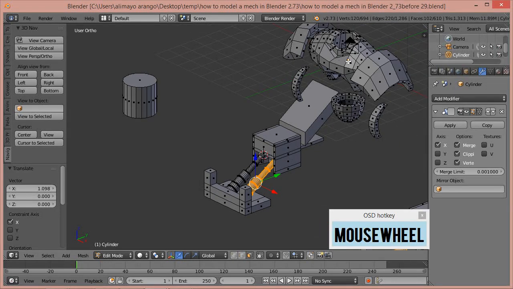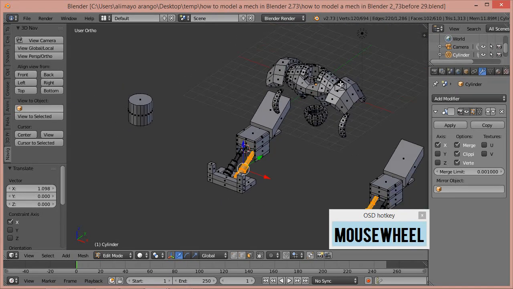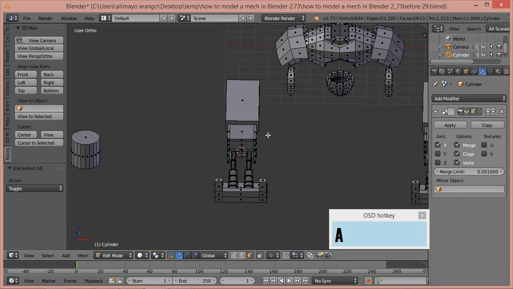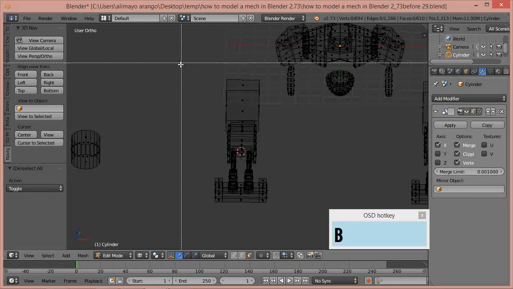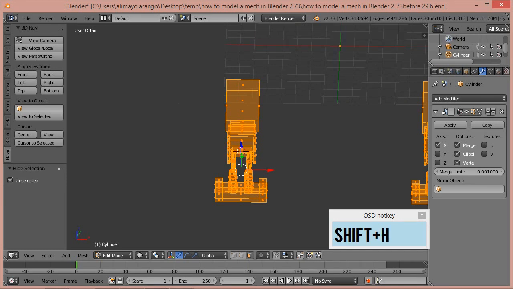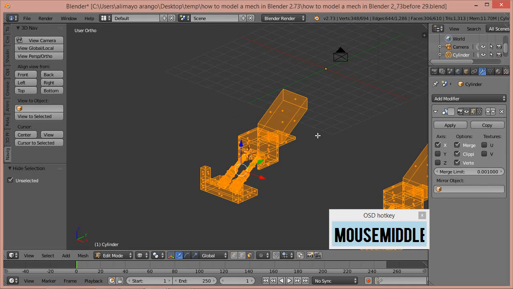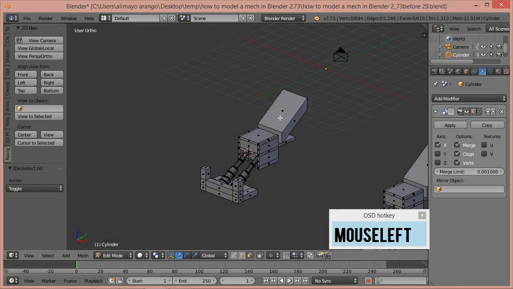And by the way, see how this stuff is here, like we're not doing anything with this right now, and we're going to shrink this. Suppose you're like, look, this stuff is kind of in the way. One of the things that you can do is I'm going to press A to deselect. I'm going to press Z to go to wireframe. I'm then going to hold B for box select. I'm going to select this entire thing right here, right? Normally if I hit H, this would disappear. I can actually hit Shift H, and then everything other than what's selected disappears. So that's a nice thing to know about. So I'm going to press A to deselect, Z to pop up this menu, and then go back to solid view.